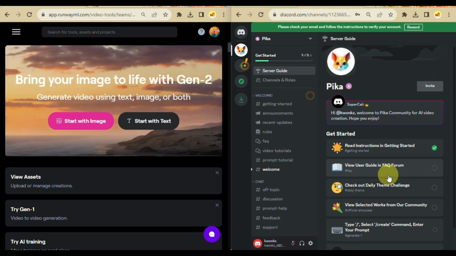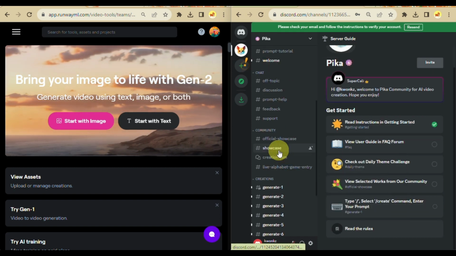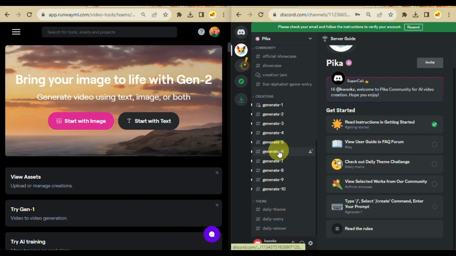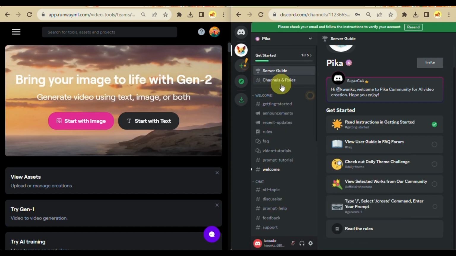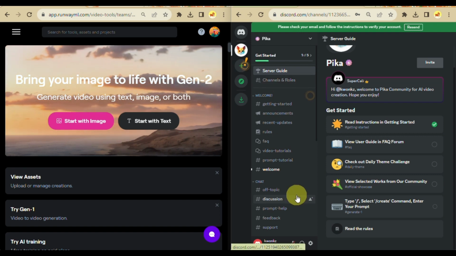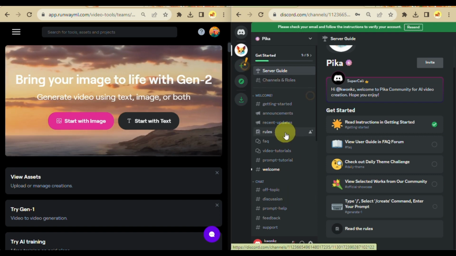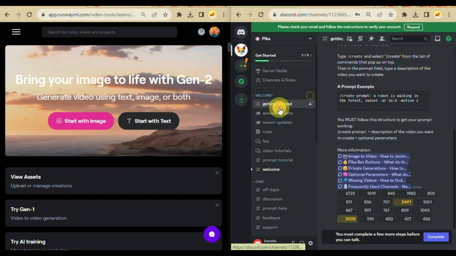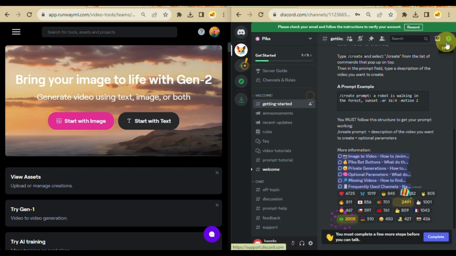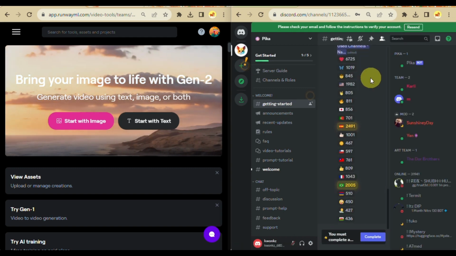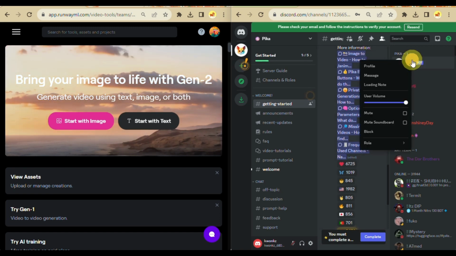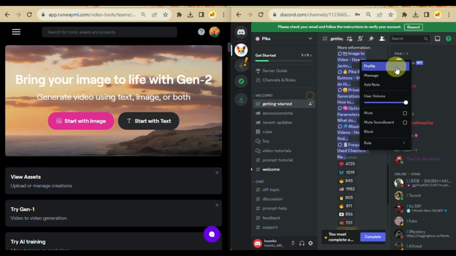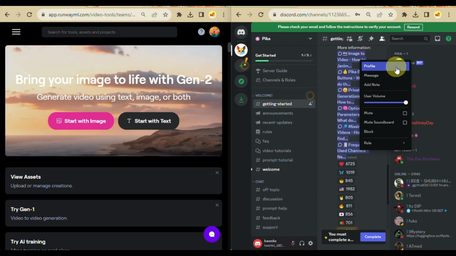As you can see, the first thing that welcomes you is the information on how to use Pika Labs. And the first thing that you actually need to do before using Pika Labs is to verify your email. So there's a bunch of steps before you will be able to successfully generate AI images or AI animated images, or animation rather.